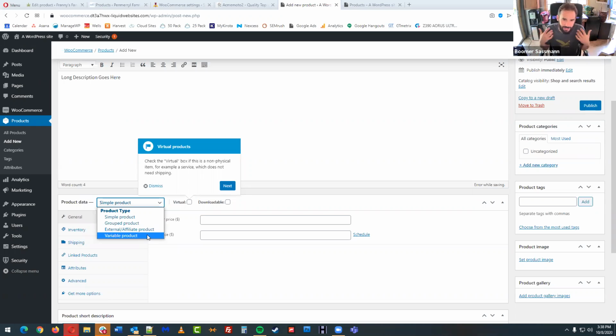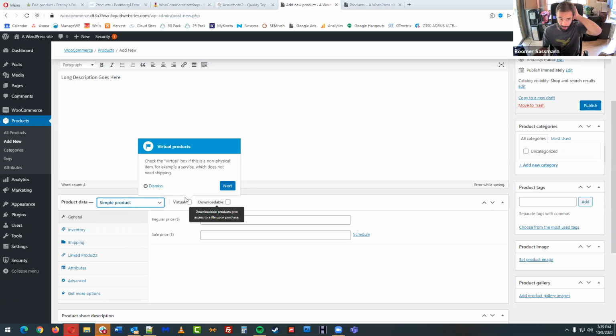If they're essentially the same thing in either different colors or shapes or sizes or locations or whatever, you can use variable product to do that. And we will dig deeper into that because it's one of the most common product types that's not a simple product. But for right now, we'll stick with simple product.